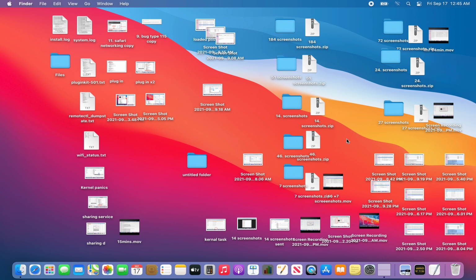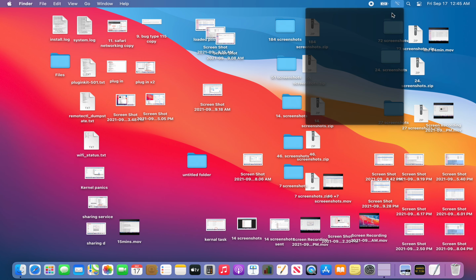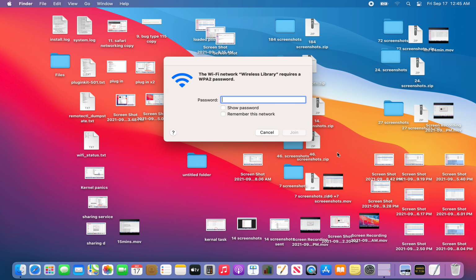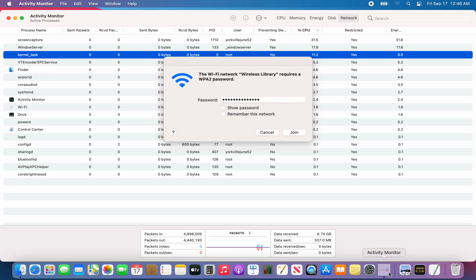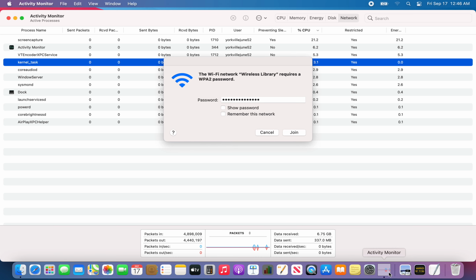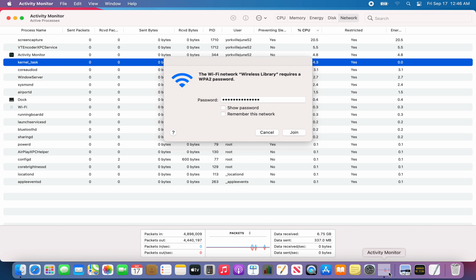Okay, so data is already moving and I didn't join a network. Data moving and I didn't join a network.